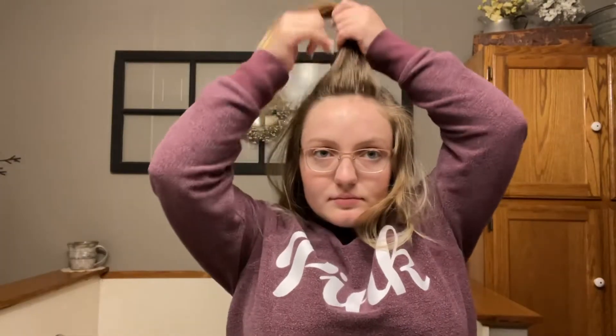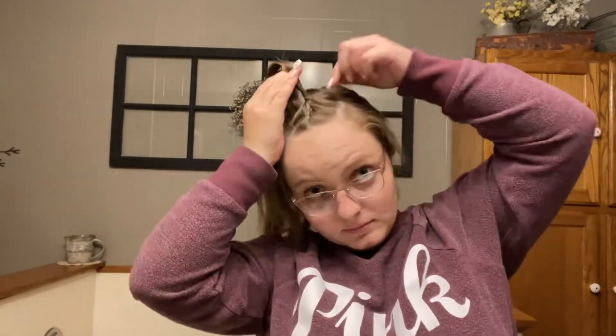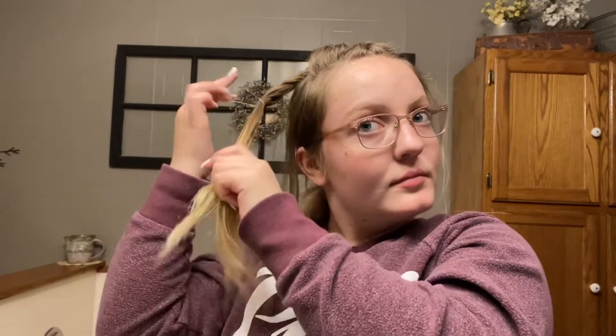Number eight is a french braid into a high ponytail. Put most of your hair into a low ponytail so it's out of the way, but leave a little top section out — that's the part we're going to braid. Start french braiding, which is like a regular braid but you add pieces to each side as you cross them over. Do that until you've braided that whole section, then once you have no more pieces to add, braid it down normally and tie it off with a little hair elastic, then flip your head over and pull it all up into a high ponytail.